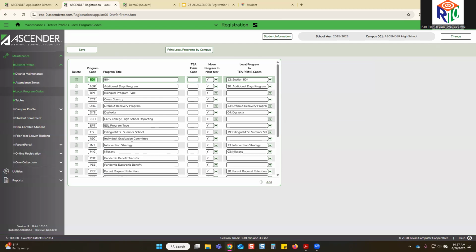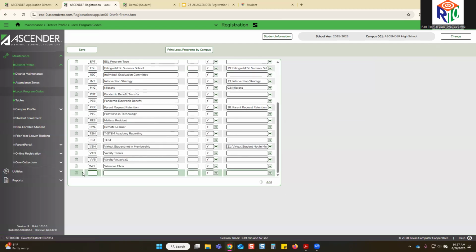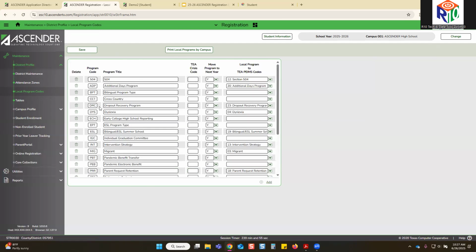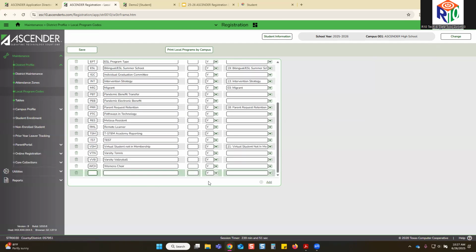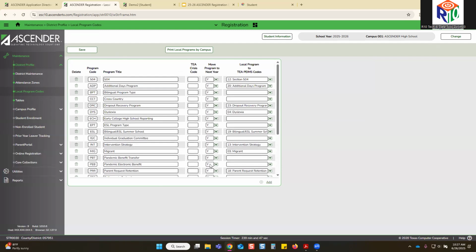So you can add more programs by clicking the add button, giving it a 3-character program code and title. And then TEA crisis code is if you needed to set it up specific, a crisis code specifically like Hurricane Harvey or something like that, where there was a disaster crisis that needed to be reported.